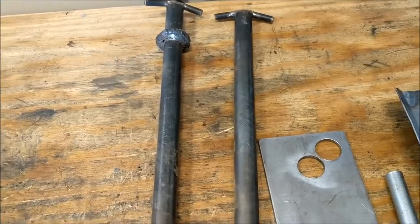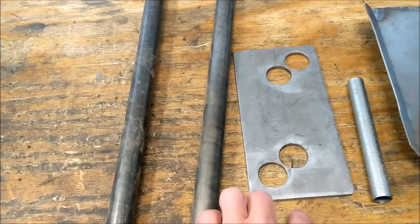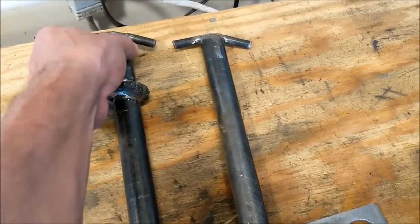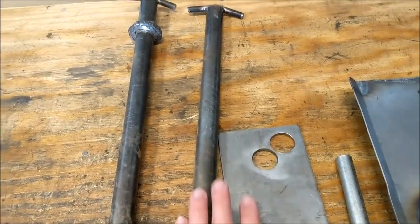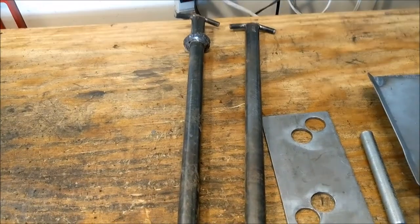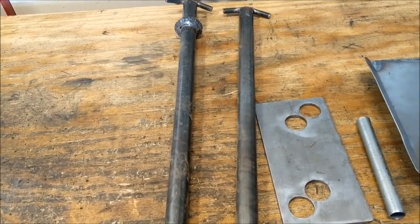Then you have a gang plate. You can drive two of these stakes into the ground and almost double your ground anchoring capacity by driving through the holes in this plate. Once you hook your winch rope onto one and it starts to pull a little bit, it'll pull on this plate, which will then pull on the second one, and you'll have both stakes engaged. It's in the several thousands of pounds of pull you can get off these stakes before bending them or pulling them out of the ground.